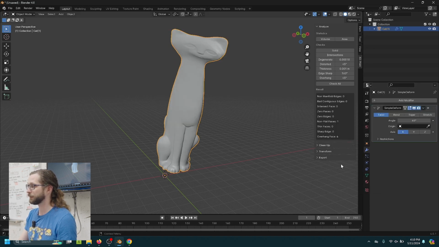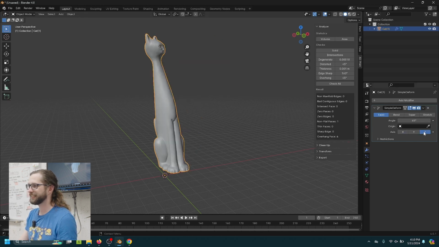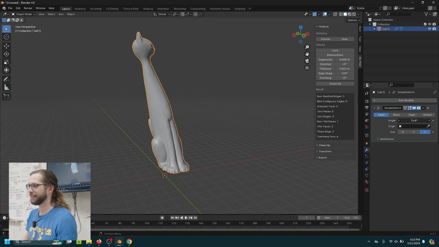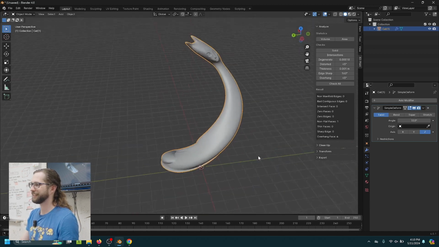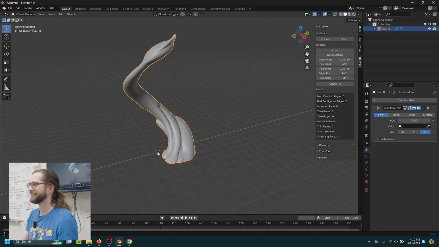I like Simple Deform. And what this does is it will twist, bend, taper, or stretch your shape. So if I want to twist this cat in the Z direction by 360 degrees, I can make a very twisty cat.